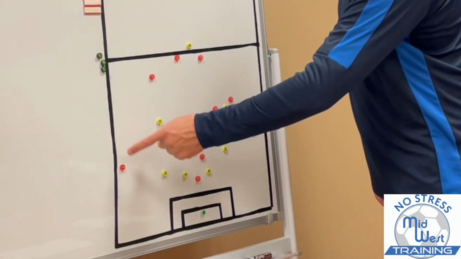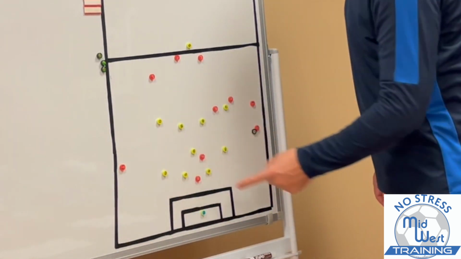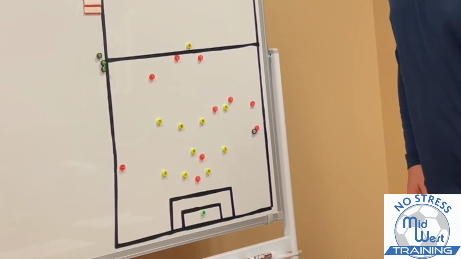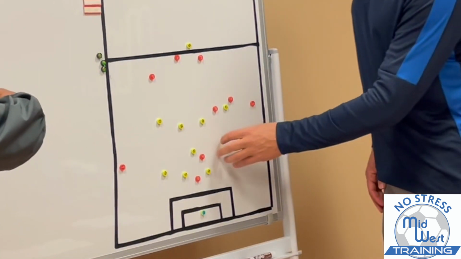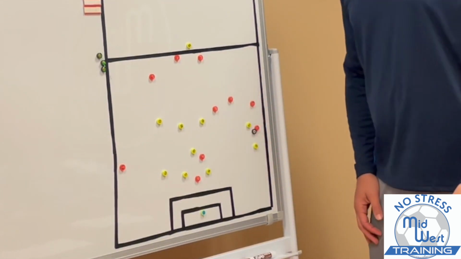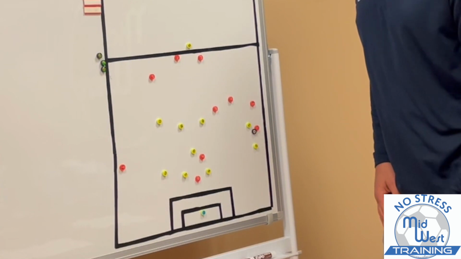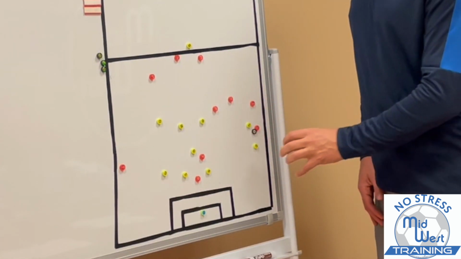So they need to know where they are. They need to be aware of blindside runs, but this person's not going to get the ball for quite some period of time. So they've got back into this wide position. I'm going to obviously get the fullback's got to come out, and the fullback's got to have the cover and support of the corresponding attack, a wide midfielder. So hopefully this looks a little bit like a 2v2.